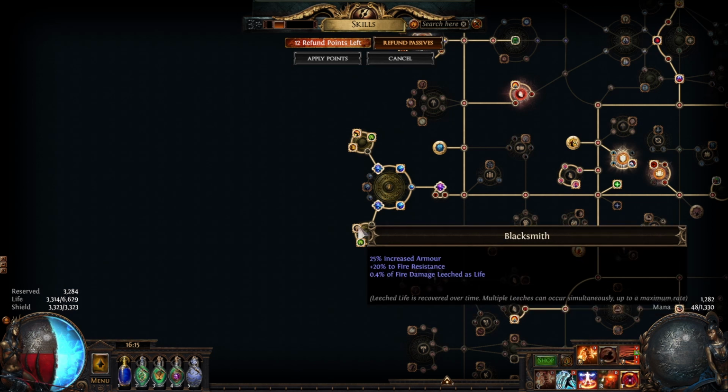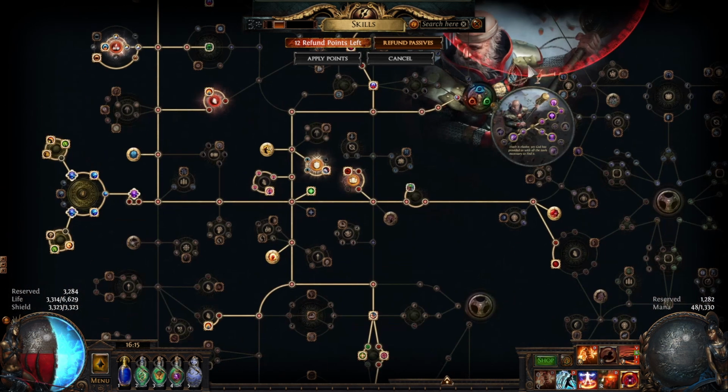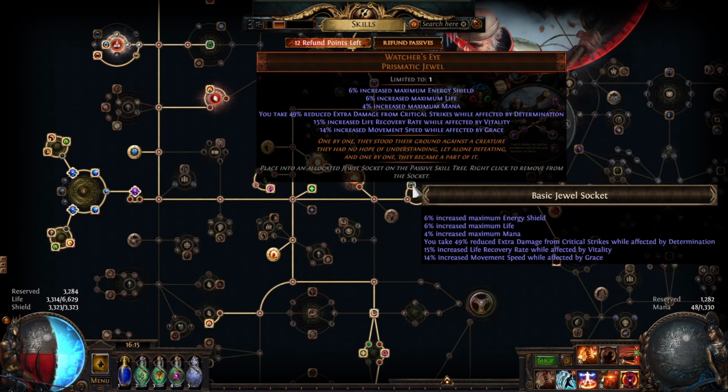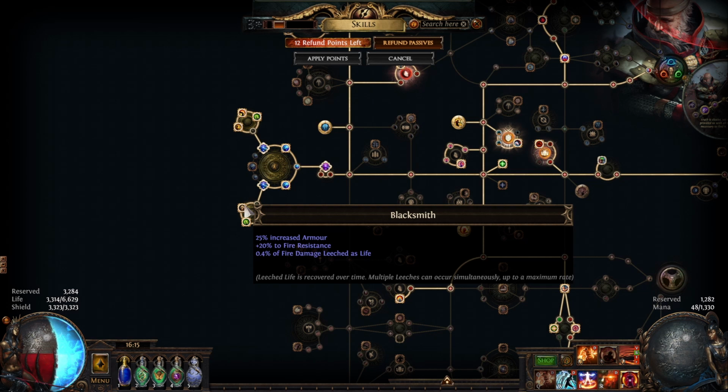And then I'm using, while I'm in a unique situation, you can look for Blacksmith. Blacksmith gives you armor, fire resistance, and fire damage leech to your life. The fire damage leech can come from either your Doryani jewel notable. It can come from a Watcher's Eye with leech damage if you're using Vitality. So you can get a Vitality Watcher's Eye that gives you all damage leech, or you can get it from Blacksmith. Technically, you can also get it from a Helmet Corruption, but I would much rather have the Mana Reservation Multiplier than Fire Damage Leech. But because this also gives you armor and fire resistance, both stats that we can very much put to use.